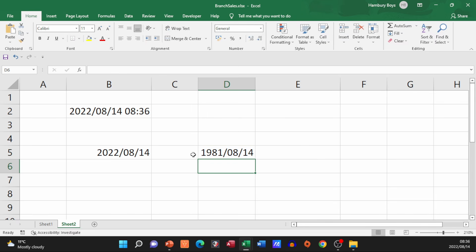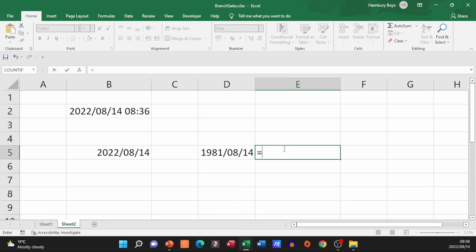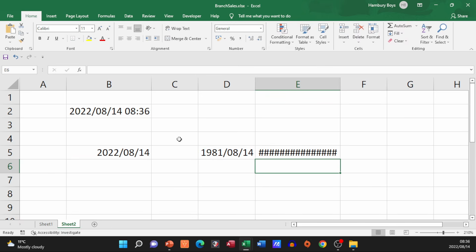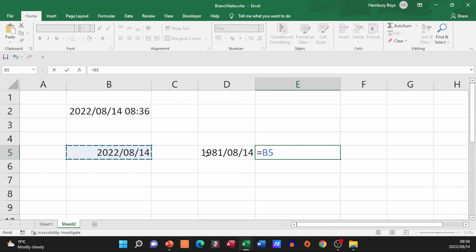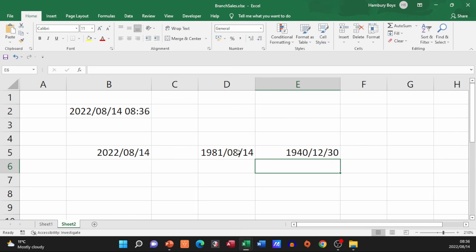I'm just going to use the exact same date over here, and they want us in a different cell to put in a calculation that's actually going to work out the number of years. So the first thing we're going to do is just subtract the one from the other. And if that is wrong, you can see because I started with 81, all I'm going to do is change that around. And I'm going to say today's date. Remember, this is a formula today. And I'm going to subtract that from this. And it's going to give me the answer in this format.